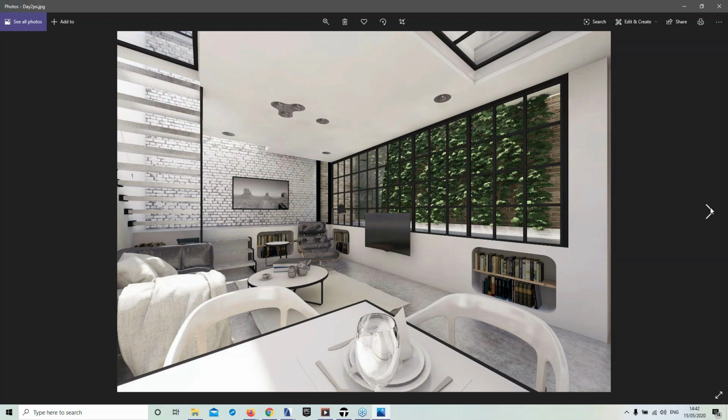Again, you can see that it is indeed a bright environment, even though it is submerged by 800 millimeters, and there are no windows, there are no views towards an open space. It's all enclosed within a 5-meter by 10-meter yard.